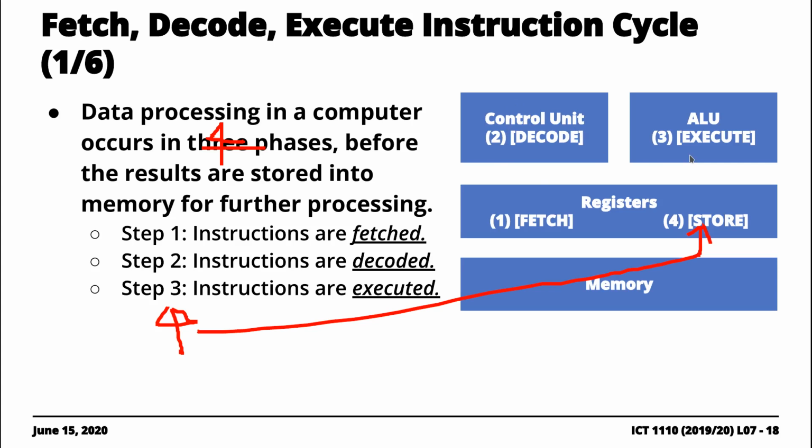Now, granted, we are still abstracting the details of what the CPU does. It turns out that there are other additional steps, other things that are happening behind the scenes. And again, very soon we will have a thorough discussion on what those gory details are all about. And by the way, very soon you will find all this extremely easy to understand. It's quite interesting how a computer works, right? But anyway, step number 3 is execution. Step number 4 is storage or storing of the result of the processing.